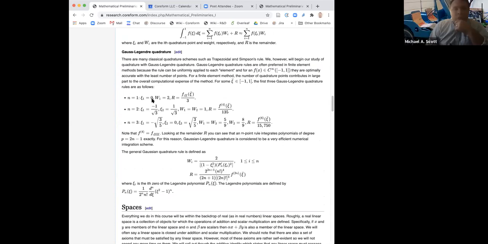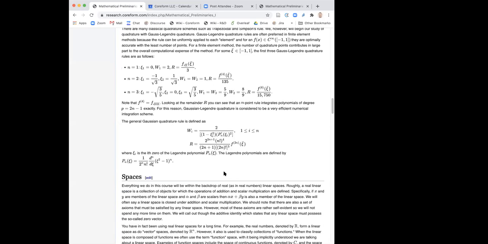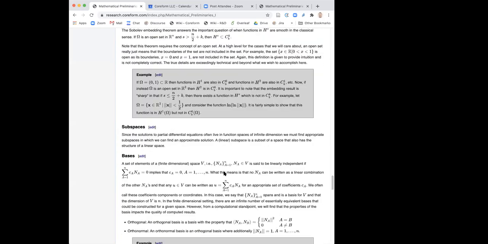And so, you know, I just listed the first 3. These are called Gauss-Legendre quadrature. You can compute them for basically any number of points, and they keep getting more and more accurate as you go up in the number of points. So the point being that in finite elements, we integrate a lot of integrals, but we never do it analytically for the most part. It's always through a numerical integration procedure. Okay, awesome. Thank you. That was really helpful.